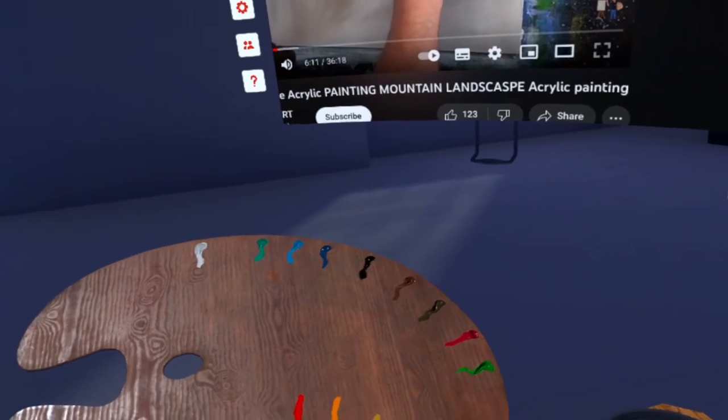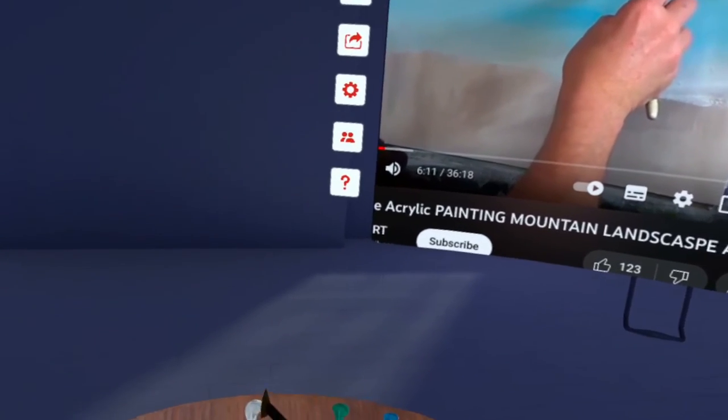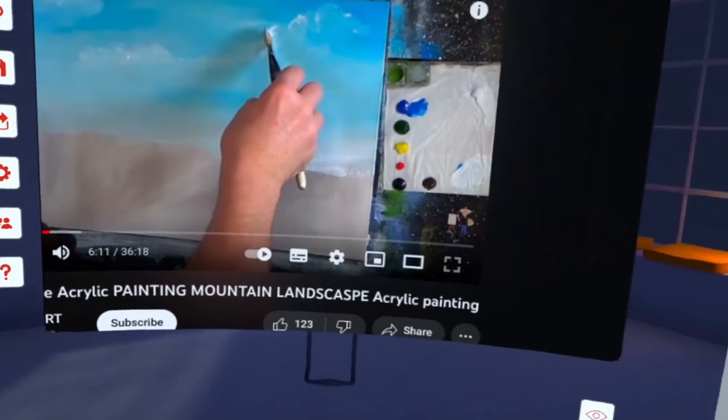I just miraculously cleared my palette then. There we go. So I'm just going to get a little bit of white, and I'm just going to put some.